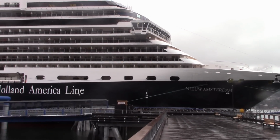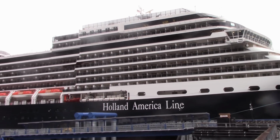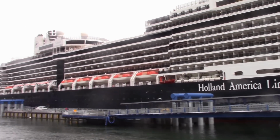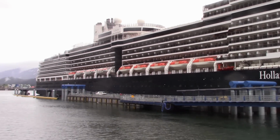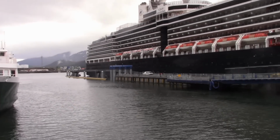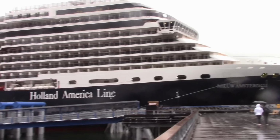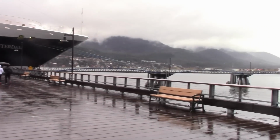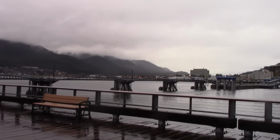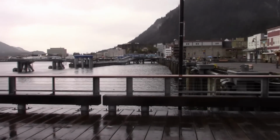So getting ready to get back on the ship. It's about 5:30 on Monday. All the time was spent mainly at the glacier, and just now walked around downtown. But a lot of the same old tourist shops, just see anywhere. Including, actually found the stuff on the ship to be cheaper than what was here in town. Today was the first day they've had cruise ships here in town this year, we were the first ones in.